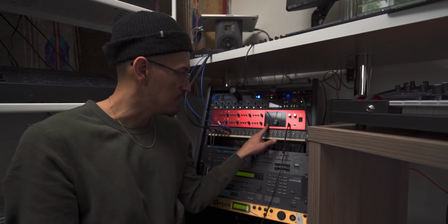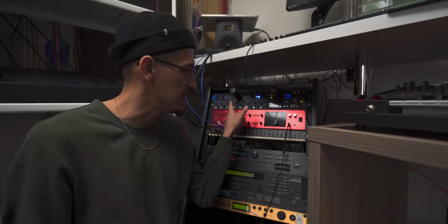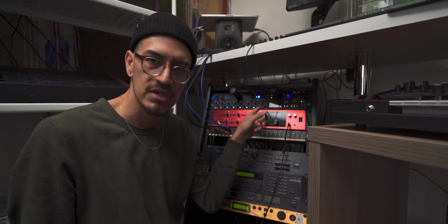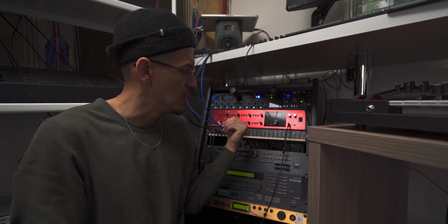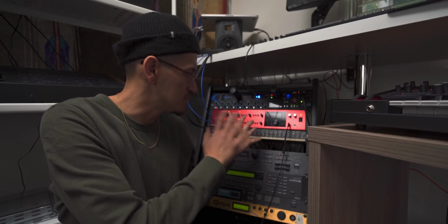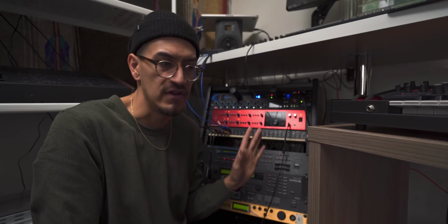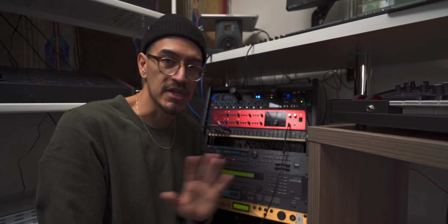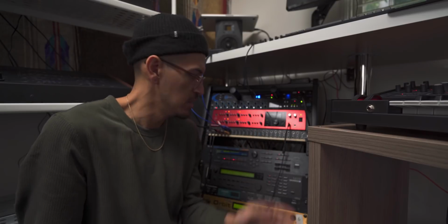But I'm using the 8Pre X, I've been using this forever, and then the OctaPre Dynamic, it hasn't changed, I've been using this for years. I like this for drum machines because it's got the built-in compressors on every channel. This is really clean, it's got the air mode. Full disclosure, I do work for Focusrite, so keep that in mind, but I've been using them since before I even worked there, and I've never had any problems, and I always forget that I even have to go through an interface because it's just always working.